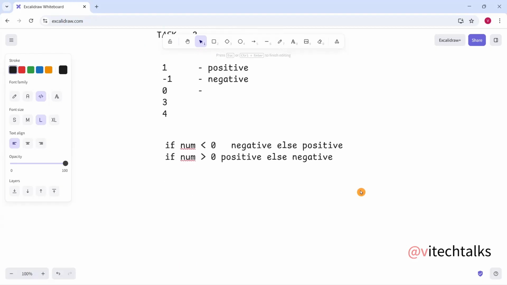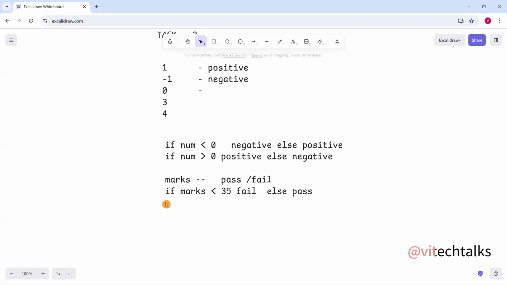There is one more example. Say you have the student marks. How are we going to decide whether the student is pass or fail? Based on the condition: if marks less than 35, the student is fail, else pass.